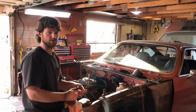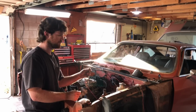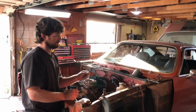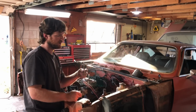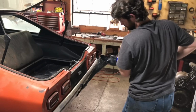When the oil pressure switch comes in, then the fuel pump will only turn on whenever you're cranking the engine or once the oil pressure switch is closed and you have oil pressure. If the switch ever fails on you, then you can just do this. Get yourself a little jumper wire, throw it in your glove box. Your switch fails, pop your little jumper in there and it'll get you home.